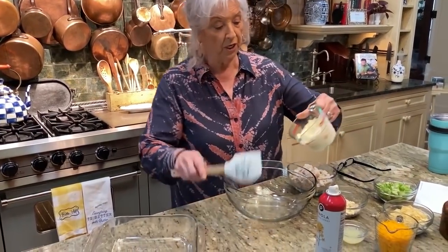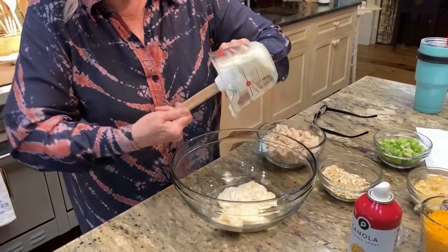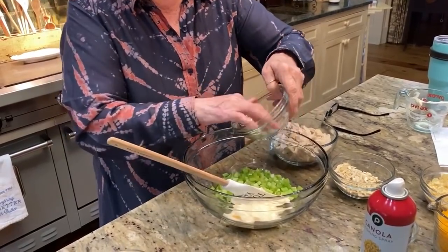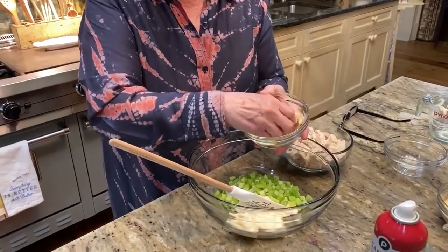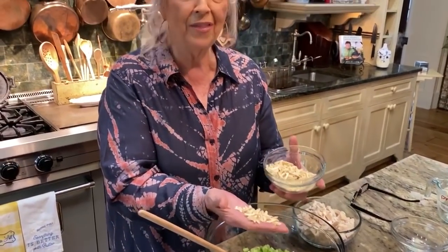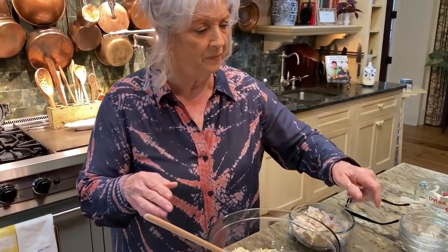I'm gonna start with a cup of mayonnaise. 1 cup of mayonnaise. And looks like about a cup of celery. I love slivered almonds. For some reason, the sliver cut makes it so much better. Have y'all found that? It tastes better. It does. And I'm not sure why. It doesn't taste like the same kind of nut.